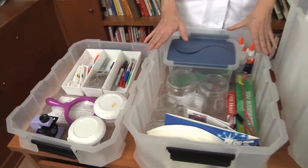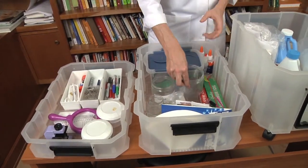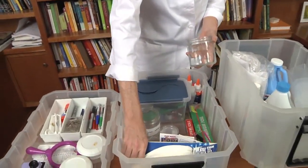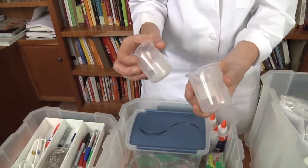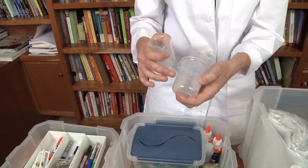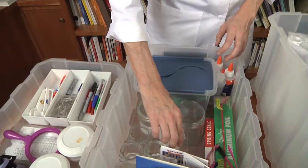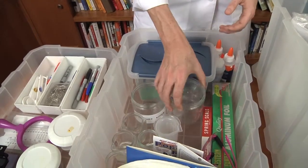In the medium-sized bin, I have some of the larger items that I use for the experiments. I wanted to just mention here that for the experiments, you can use recycled containers. This is a baby food jar, and this is a large jar that had some butter in it, and I've recycled some of these containers to use for the experiments. But if you want, you can also buy beakers, which are what are used in chemistry labs. A beaker is simply a container that has a little lip, and it has some numbers on the side that show you how much volume is in the container. So a beaker is good if you need to measure out exactly the volume that you're using for the experiment. But if you don't need to do that, and most of the experiments you don't for Real Science for Kids, you can just use a recycled container.